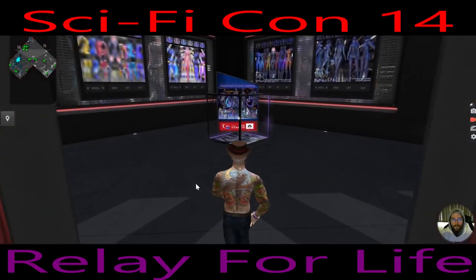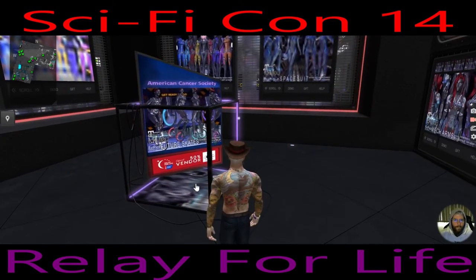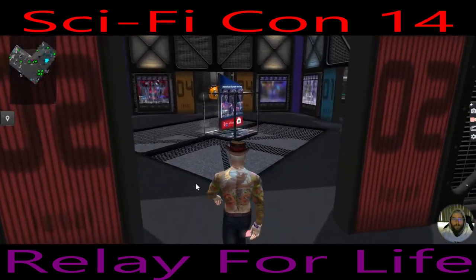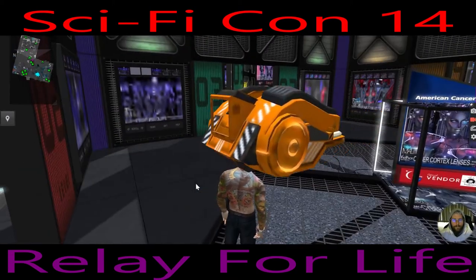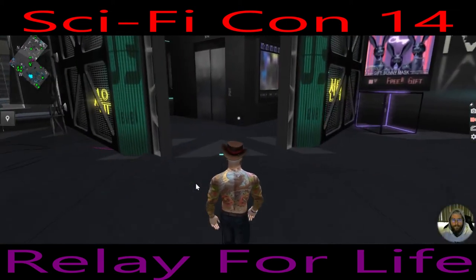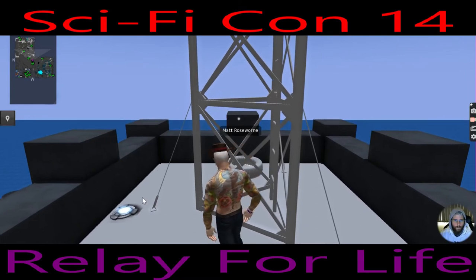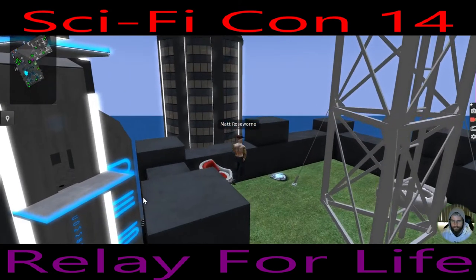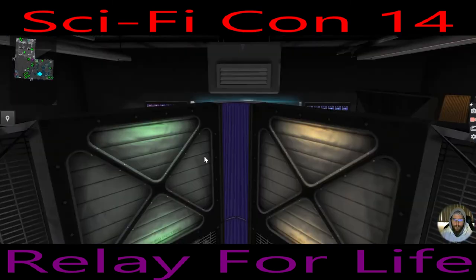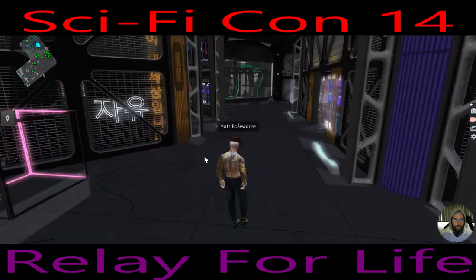Little corner shop with avatar accessories. Oh, it's like a thing you can ride around on. That's cool. Like futuristic skates. Hey, there's no elevator. I wonder if this elevator works. This elevator is huge. Oh, this just teleports you up to the top here. Little hover chairs. Alright, let's go back down.